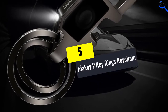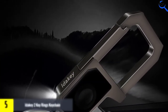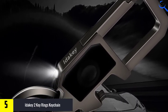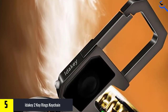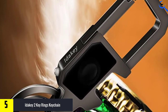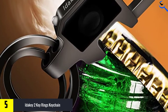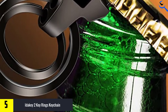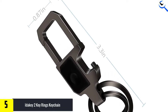Starting at number 5, we have the IDAKEY 2 Keyrings Keychain. Unlike other brands, this keychain is crafted using corrosion-resistant grade and sturdy upgrade zinc alloy construction. It also features composite elastic keyrings for convenient use and carrying, enabling concurrent multi-tool for the key. This multifunctional tool has broad application as it combines both an LED light function and a bottle opener. The LED light is bright enough for high security, especially when repairing your vehicle.